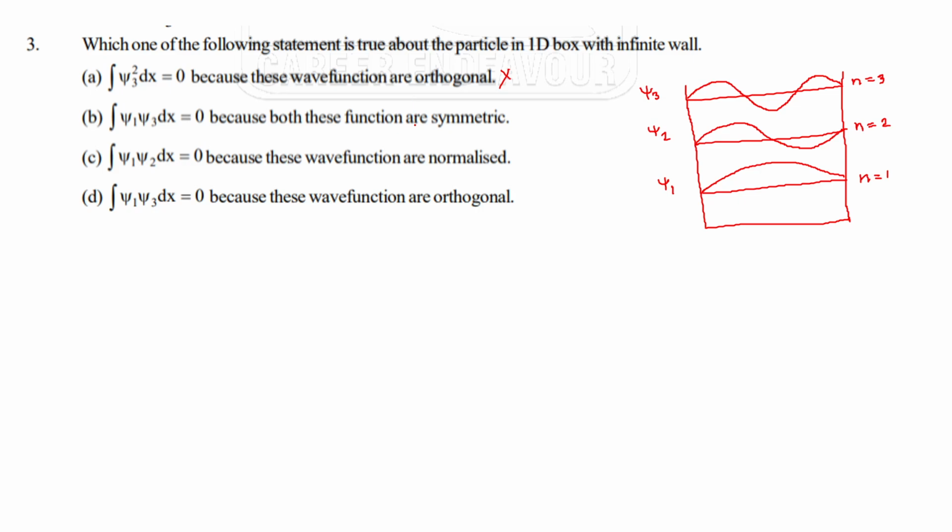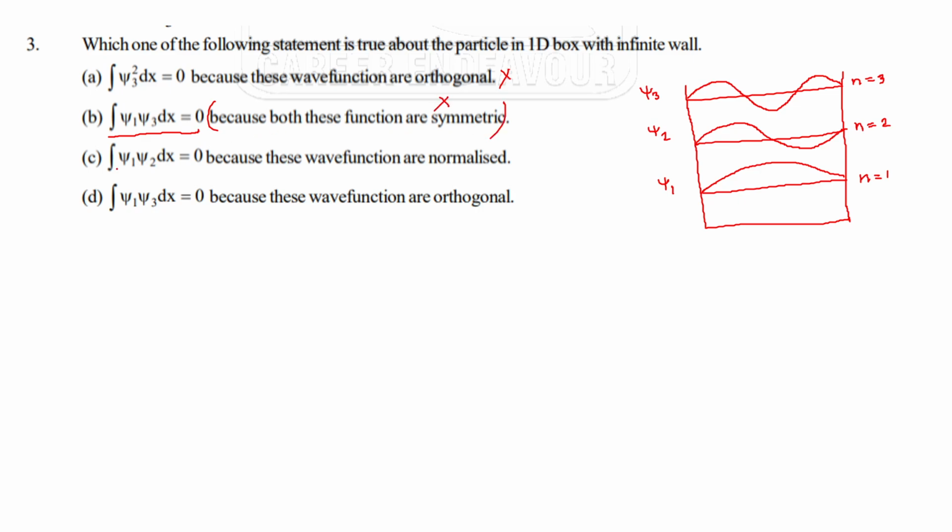What about the second one? The integration of psi 1 into psi 3 dx is 0 because these functions are symmetric. Obviously, psi 1 is symmetric and psi 3 is also symmetric. But the statement is correct, but the reasoning is wrong. So the statement part is correct, but this reasoning part is wrong.